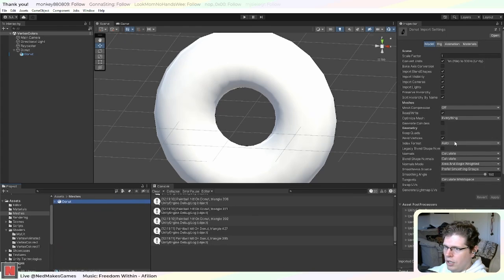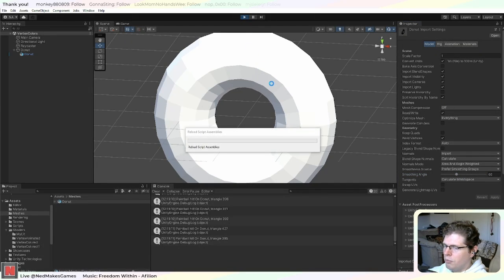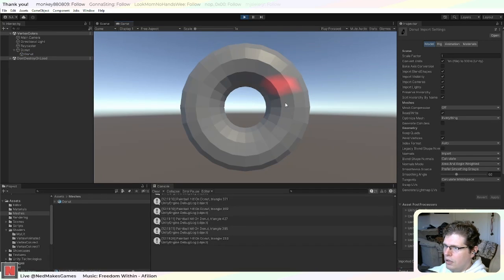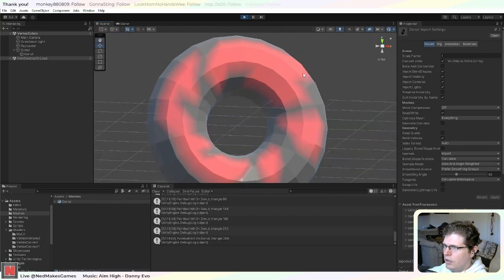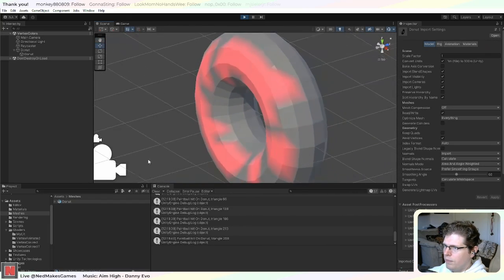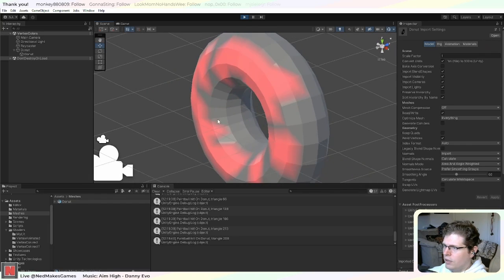And if I wanted to, I can tell it to just import the normals again, so we can have the low poly look. I don't know if it really makes much difference, but... So now we can see, even though each of these lines in lighting signify that there's multiple vertices at that point, it still colors everything.